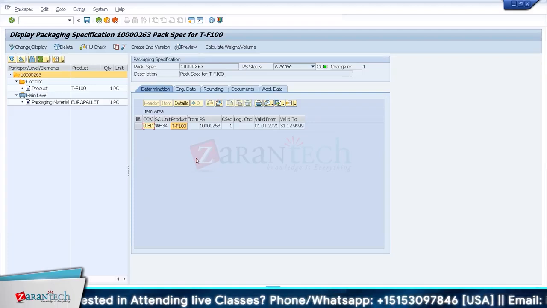If I'm getting the same product from the supplier, I can add one more line, and in the from column give the supplier name. In that case, it will consider that packaging specification. So the packaging specification can also change. You can create multiple pack specs for a material. The same is 4 pieces, and a supplier gives you 8 pieces. Another supplier gives you another pack spec. Okay, thank you.